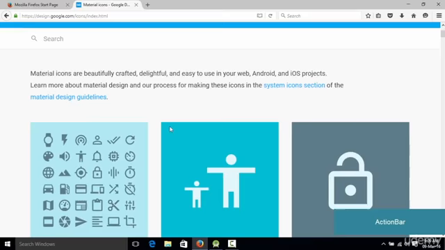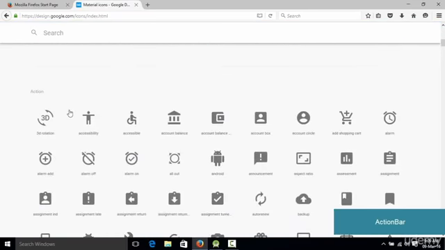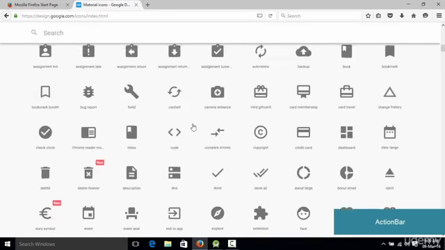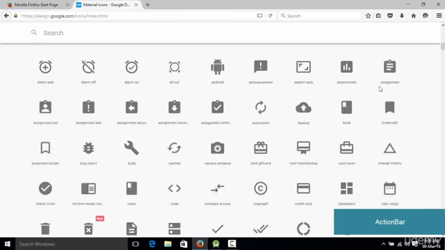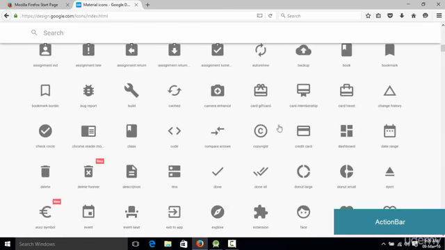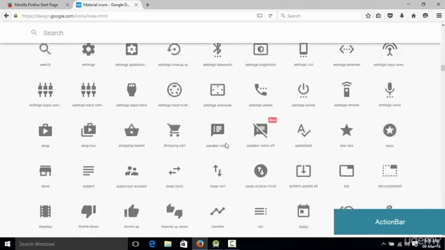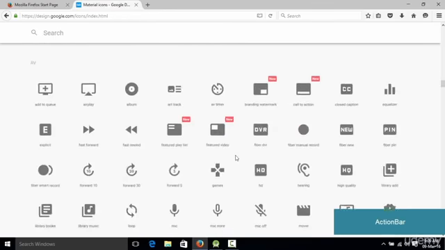as you could see, we are presented with the icons, and these are the basic icons which we have here. There is an icon available for each and every action which is imaginable. We have icons for accessibility, account balance, account box, account circle, book, and everything like that. You could choose an appropriate icon from here, and it is available for free download, so you don't have to pay anything.